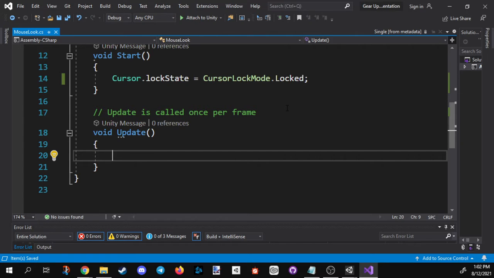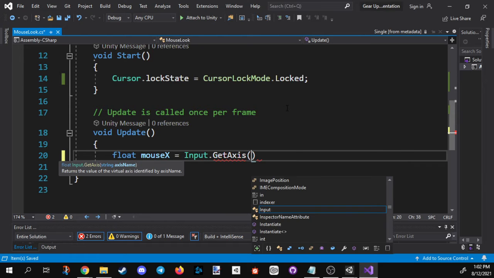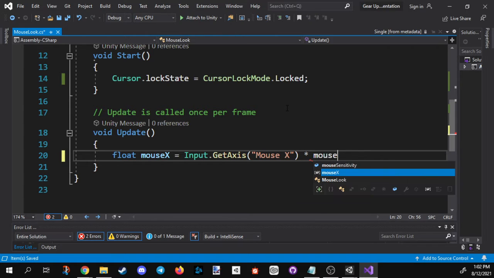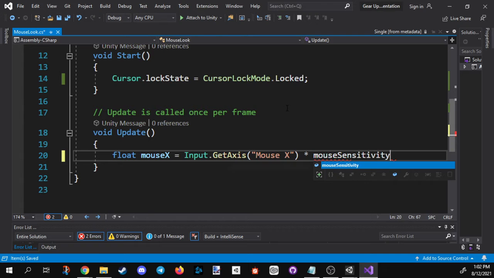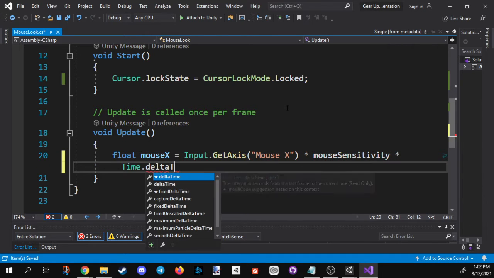We can just create a variable called float mouseX equals Input.GetAxis, parentheses, quotation marks, Mouse with a capital M, X, and then times, just a little asterisk, mouseSensitivity times Time.deltaTime.